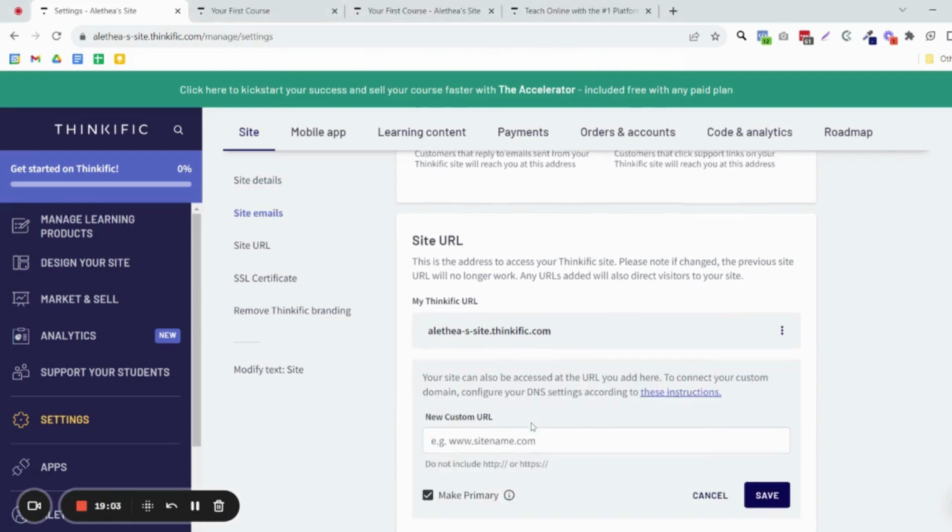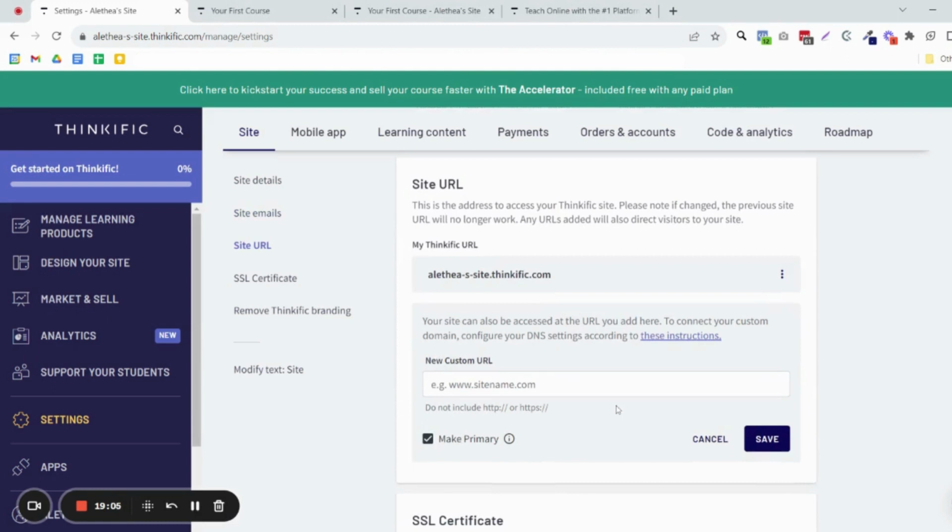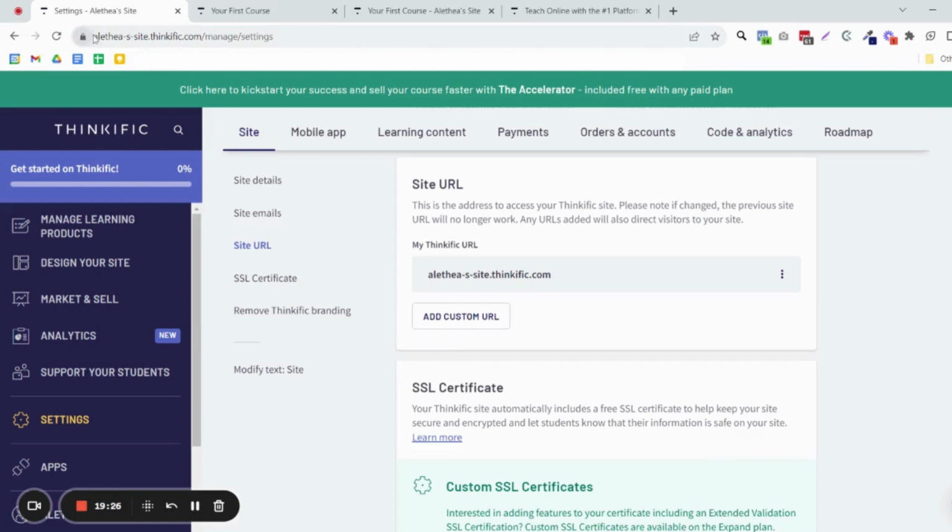A custom URL is where it's actually a complete domain name. It could be courses.cloudaccess.com.au, or it could be as simple as myacademy.com. You need to set up the DNS and everything like that. They have specific instructions, but you can change it. So then instead of having a URL like Alethia's site.thinkific.com, it would just be youracademy.com.